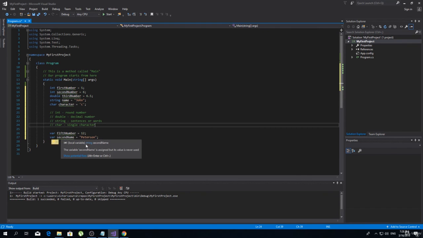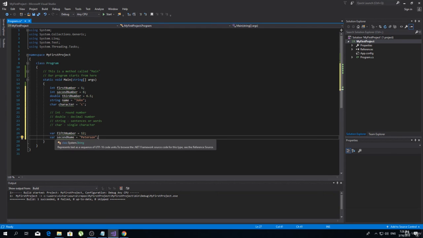It says here it's a string, second name, and we didn't say this is a string, or this is a number. We say var, and it recognizes the type of the variable. But don't use this in the beginning. Experienced programmers can use this when they're typing, because it's faster and they know what they are typing.